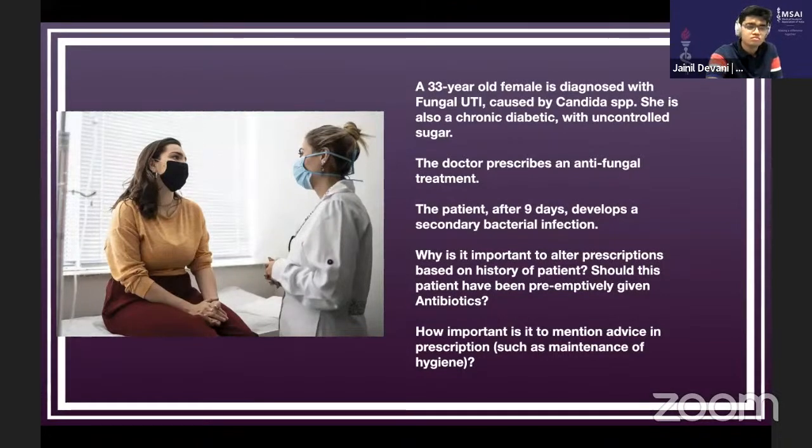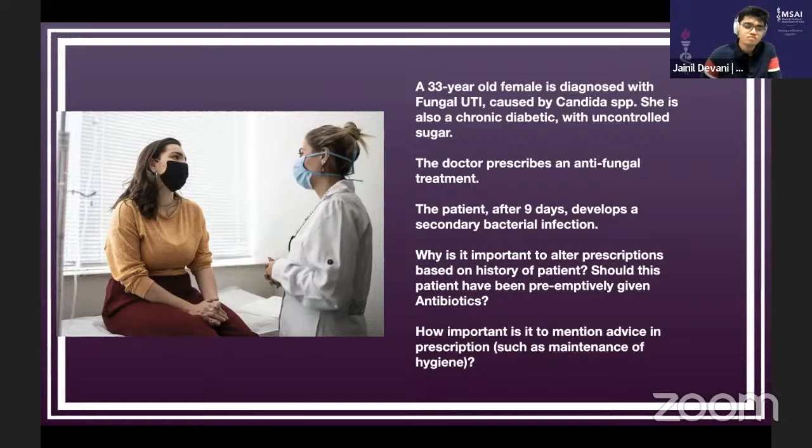Yes, fully agree with sir. Dr. Bhaveshwar, on this note, I'd also like to ask you, what is the importance of empirical treatment, and how can we make sure that we are prescribing an empirical antibiotic treatment and not using antibiotics carelessly without justification? How do doctors find the difference between them on a case-by-case basis?